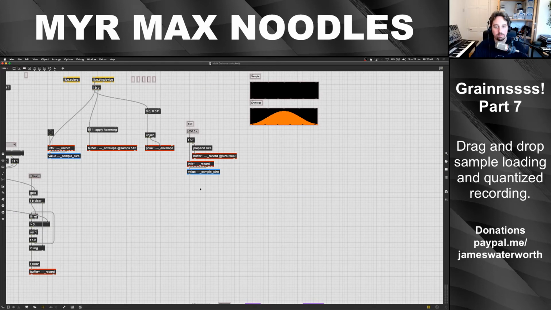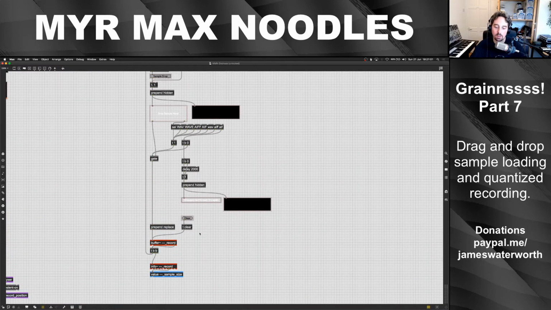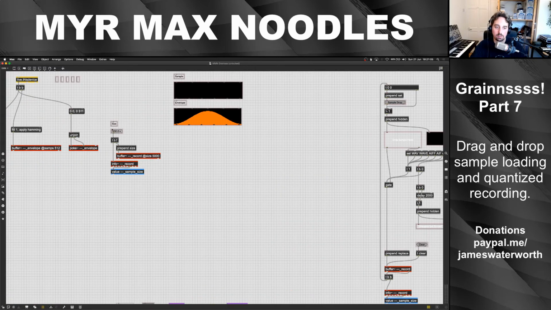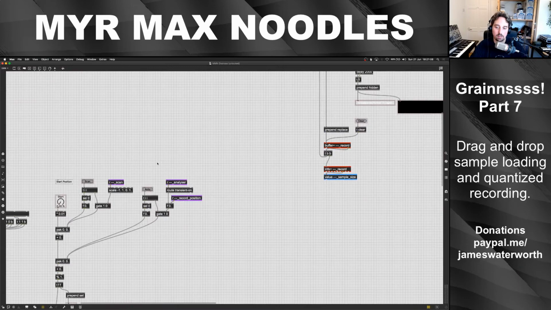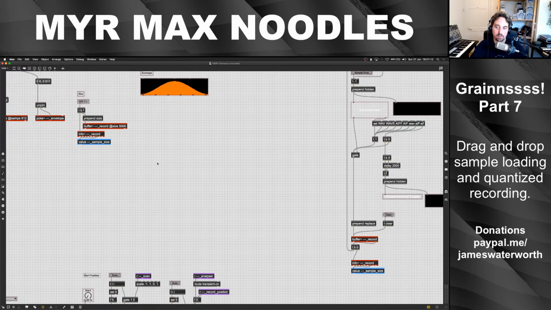Sorry. But we want this to update and tell us what the size is whenever something else changes. Do we? Do we want that? We could make that. We could basically make a system where whenever we drop the sample in, it updates and tells us what the sample size is. I think we can manage that relatively simply.